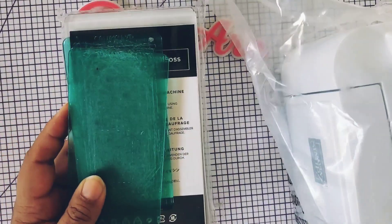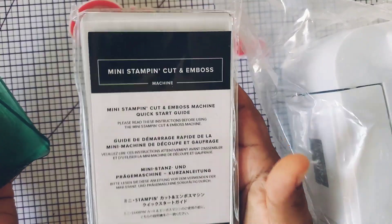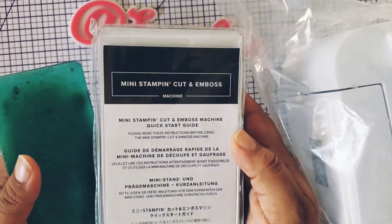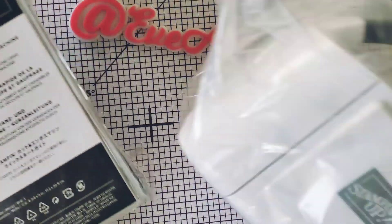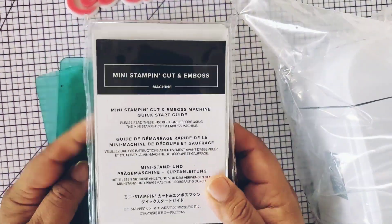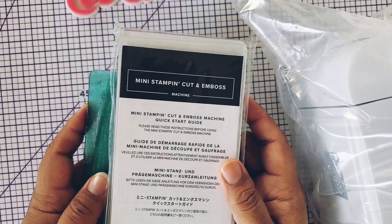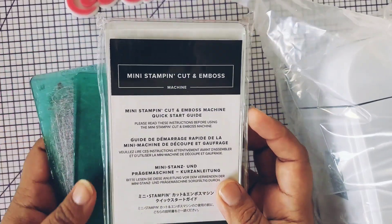So I went ahead and I got it and Alicia helped me. Thank you, Alicia. Please guys go over and check her channel out. She is a Stampin' Up demonstrator and Stampin' Up sells so many products, not just stamps and dies — it sells machines, tools, adhesive. I mean, it's like a store in itself. Please go and support my friend Alicia and get some Stampin' Up stuff. I will link her down below and also her Stampin' Up information.